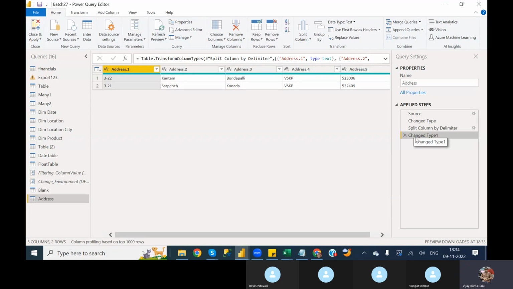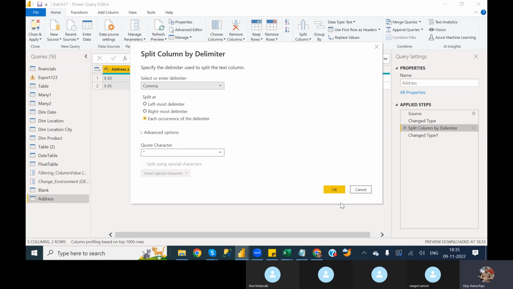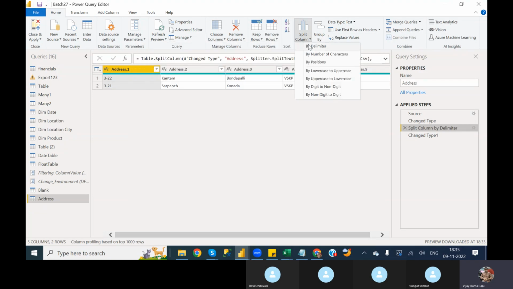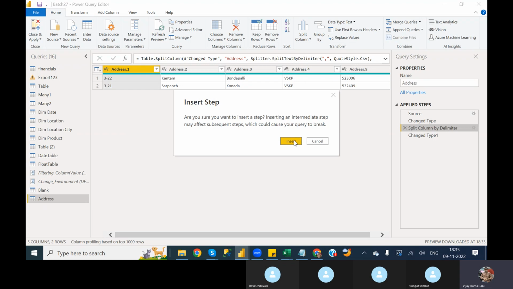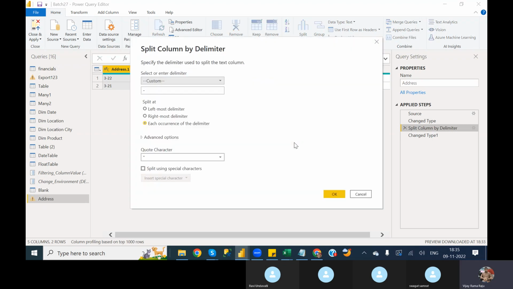Sir, I have a doubt here itself. Every time we are splitting into columns, right? Can we split it into rows? Is it possible? Yes, it is possible. Not only columns, we can split the values row wise also. While you are applying the split by column option and you select by delimiter, below that there is an advanced option.